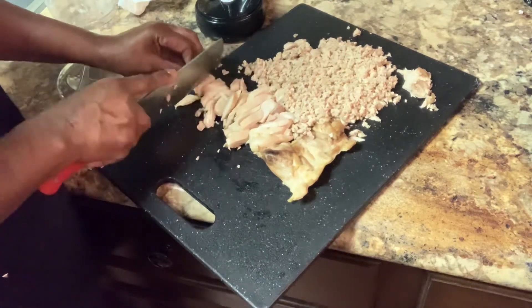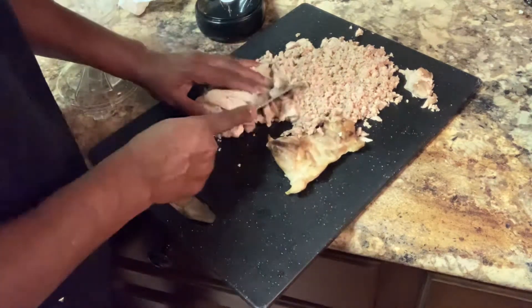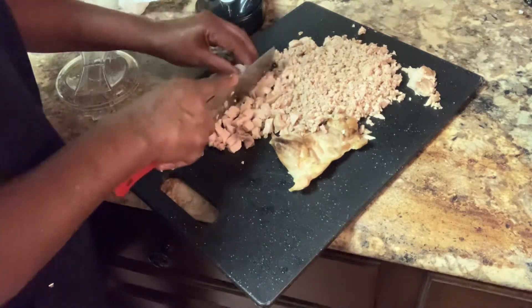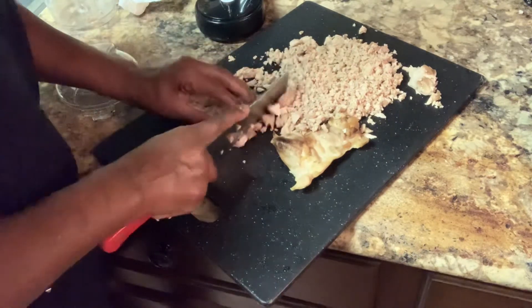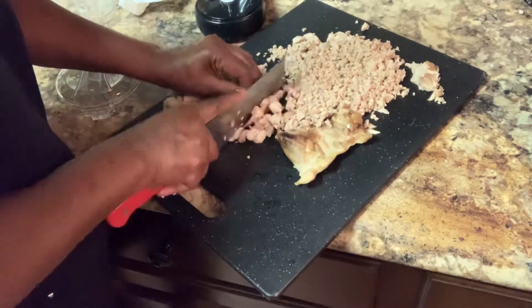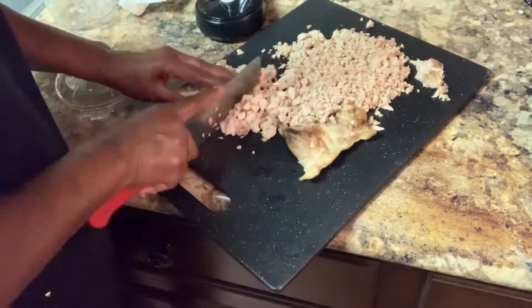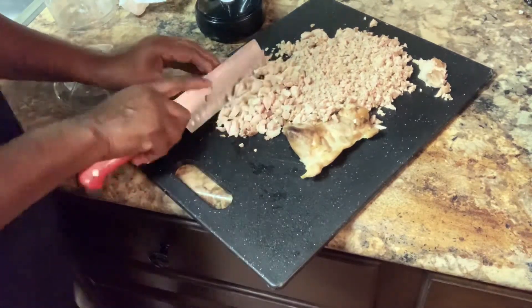So you can have a little bit more flavor into it. I'm going to season this up when I get it into the skillet and start making my roux. I'll show y'all just how I'm doing it. This chicken needs to be chopped up just like this, and I'll be back when I'm getting ready to start my roux.